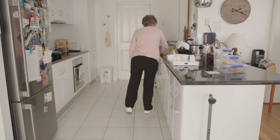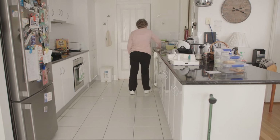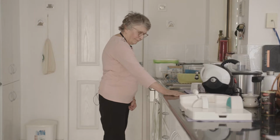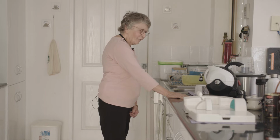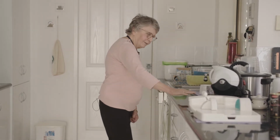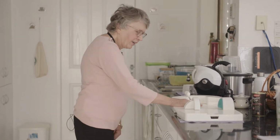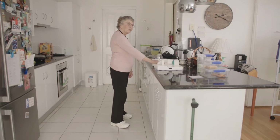And this is a nice, safe position for Bev to do her exercises in her kitchen. She's got the bench there for her balance. Is this hard for you, Bev? No, I've really got to think about it. Yeah, good. So I've got to remember to go slow enough to put my weight all through my left foot. Yep, terrific. Which I don't always do. And that's okay. But we found that if I can make sure all the weight goes through my left foot, it's less likely to twist. Terrific.